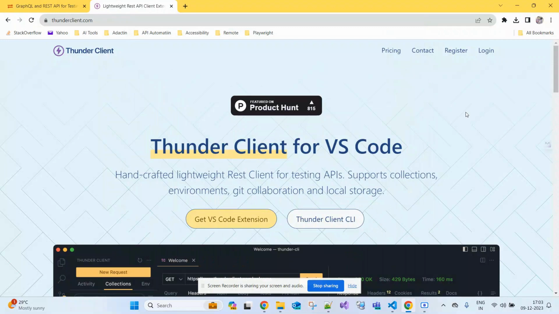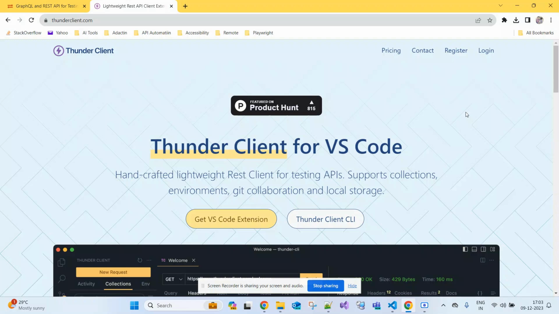Today we will learn about a new VS Code extension called Thunder Client. Thunder Client is a very good alternative to the Postman tool. It is useful for testing REST client APIs. It has a very good UI and has multiple assertion techniques, so you can pass or fail a test case as per the output. We can automate the APIs using this tool, and we can deploy it on a CI/CD pipeline.